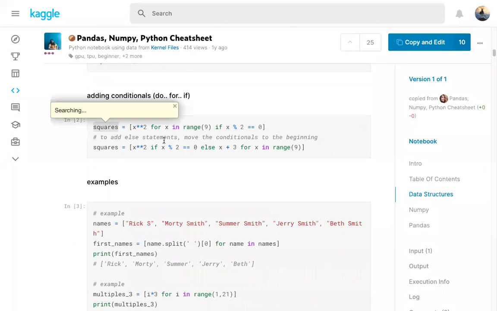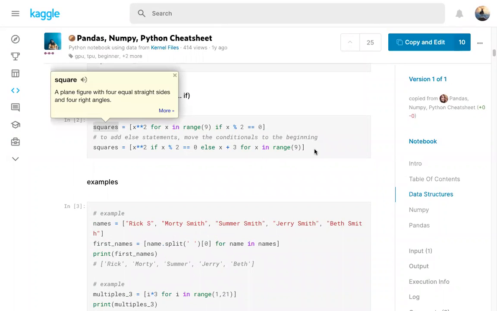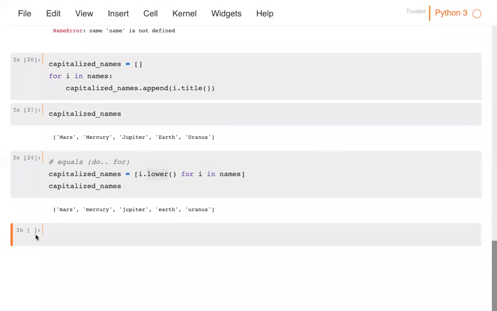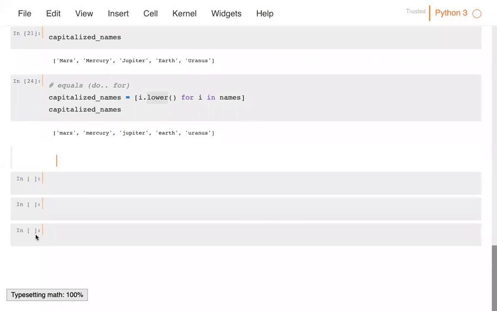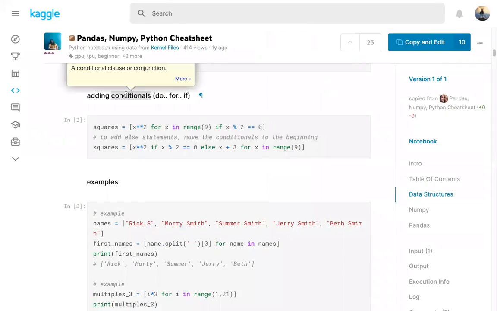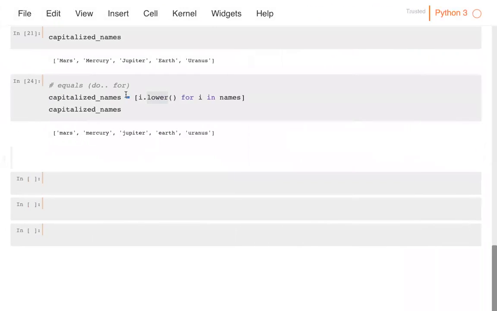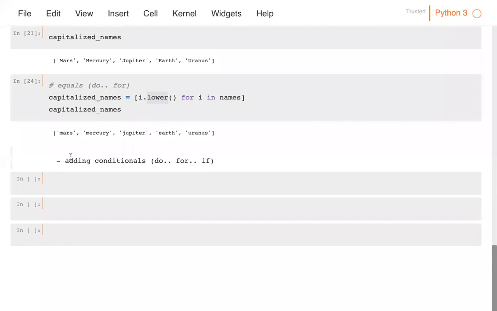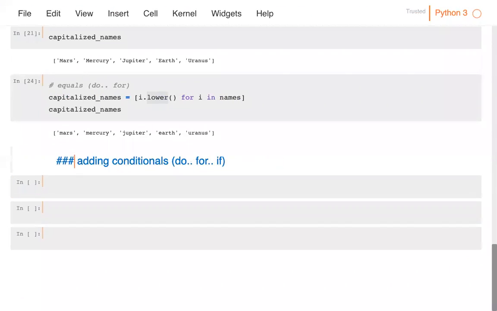Okay, so let's see what is happening here. Let's give a heading here of this particular one. Okay, I'll just put in a heading format.